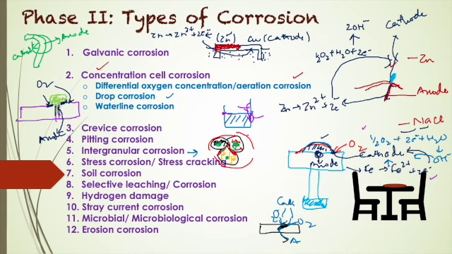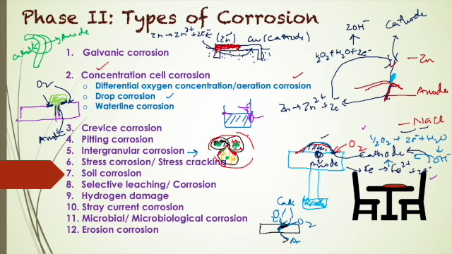Next is stray current corrosion. Stray current corrosion is the type of corrosion wherein metal structures such as water pipelines, gas pipelines and cable sheaths get corroded due to leakages from the main circuit. So whenever a material is selected for a particular job, special attention should be paid regarding the possibility of localized corrosion, particularly pitting and stress corrosion. So that is stray current corrosion.